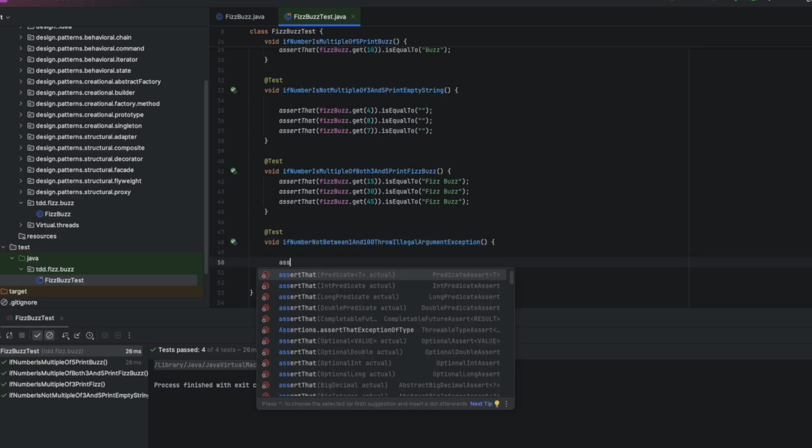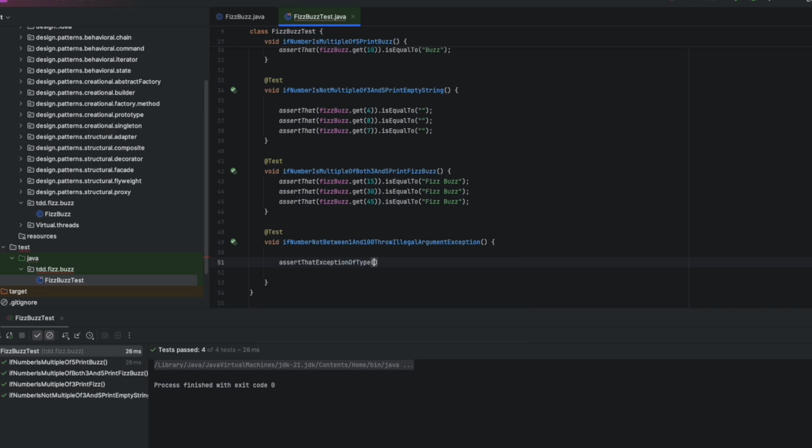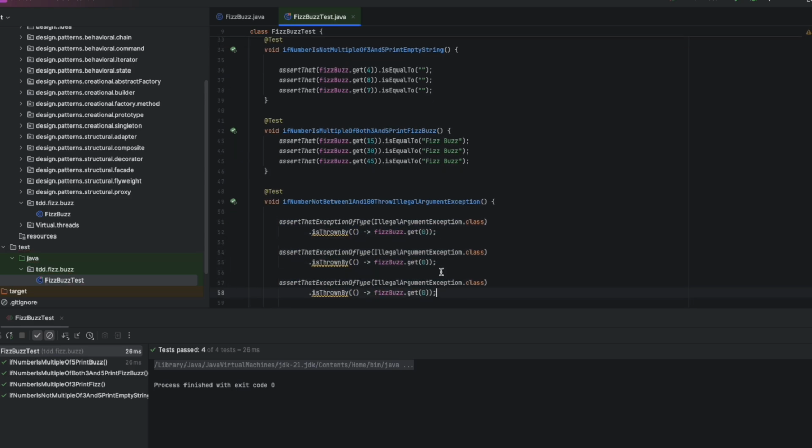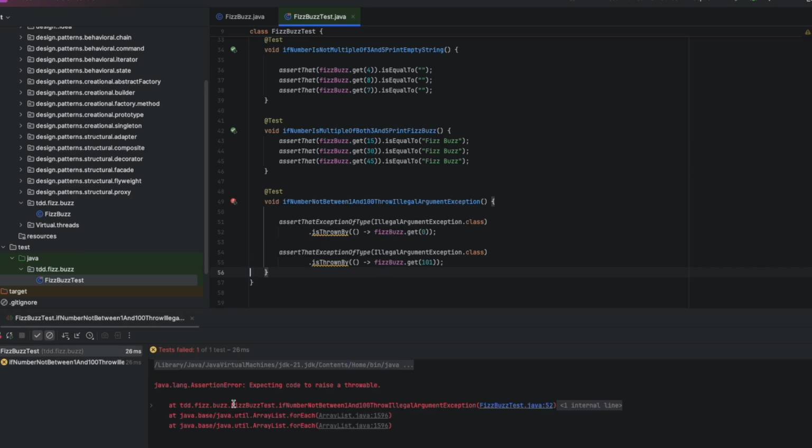So I'll assert that an exception of type IllegalArgumentException is thrown by get 0, and I just need 2 blocks, one for 0 and one for 101. Why is it yellow? It's ignored. Okay, no worries. We will run this test case and it is failing.